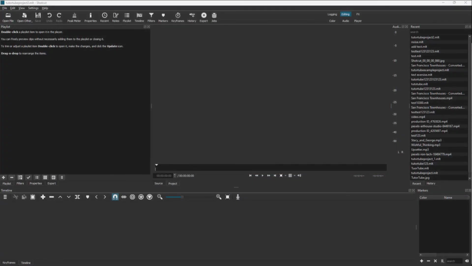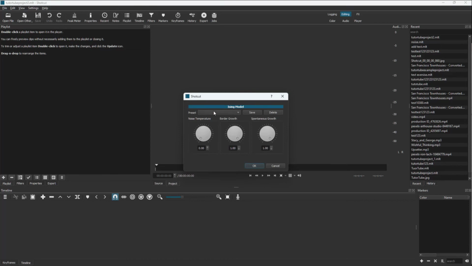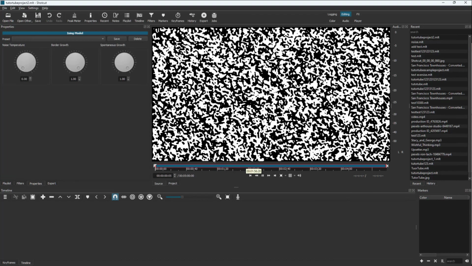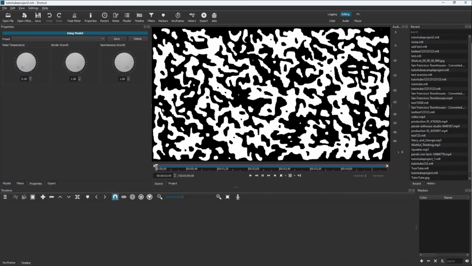One of the things that you can generate is this link as well. To do that, you need to go into Open Other, and you can see that Sling is an option right here. If I click on this, here you can see the Sling model. You can go with, for example, the presets right here, press OK, and it'll be generated as you can see right here.